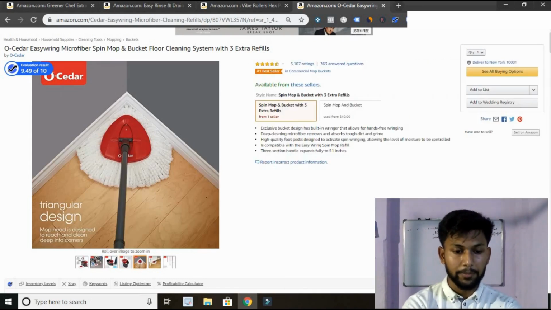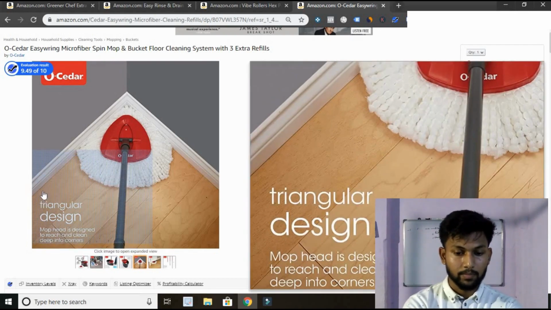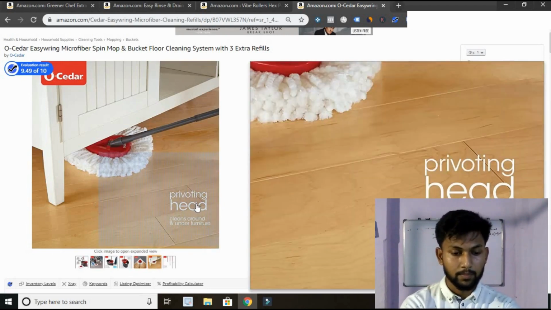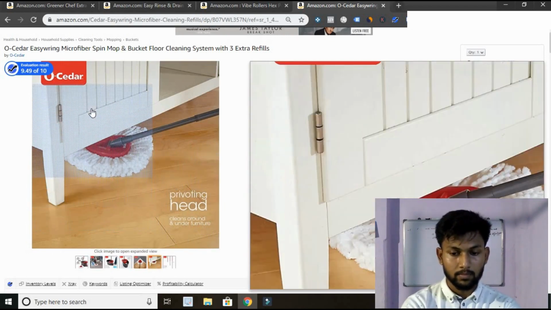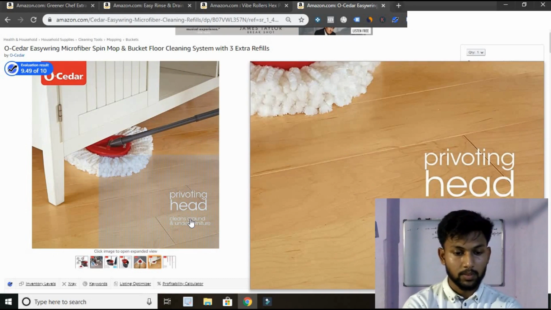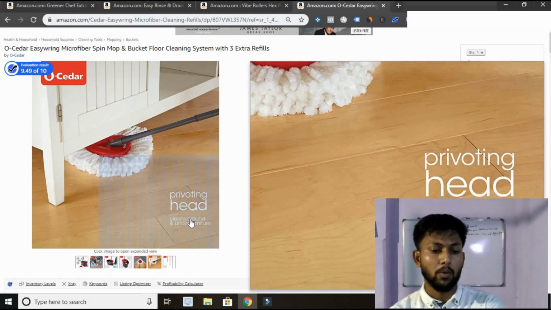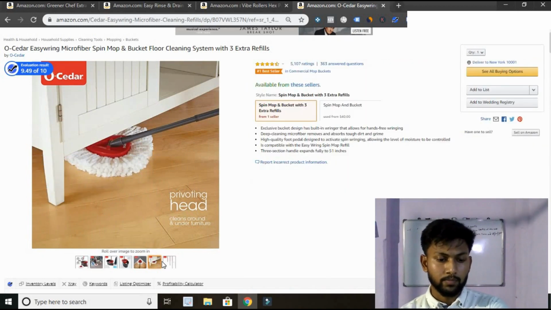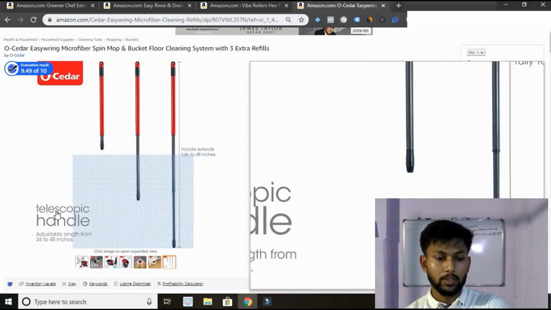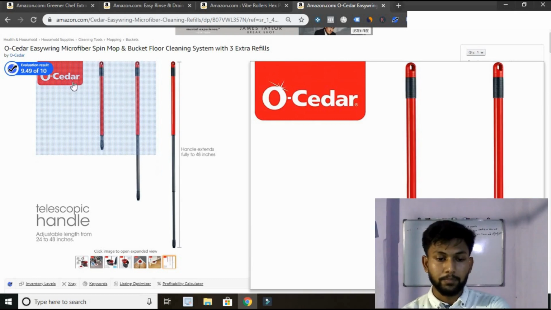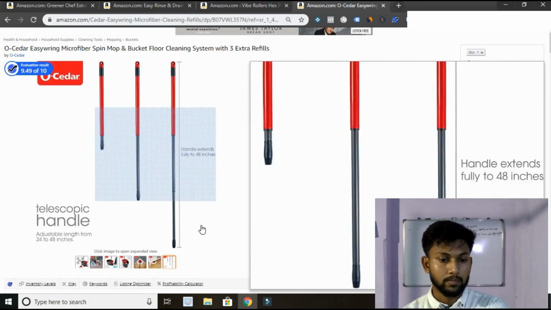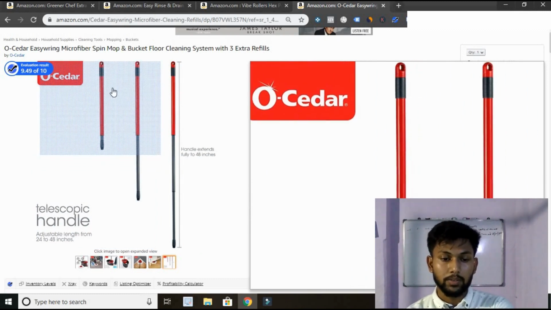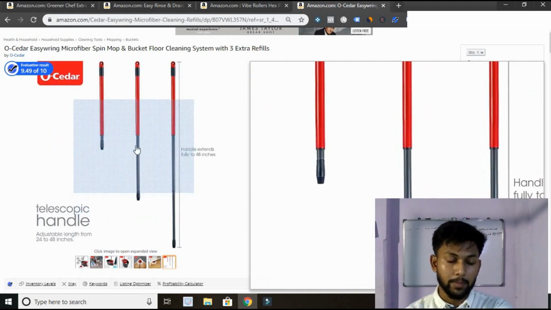These are really high quality images. Another feature here. So they are telling that their mop stick can go under furniture also. So this is how the product is, and they are telling that this is a telescopic handle by representing these 3 images.